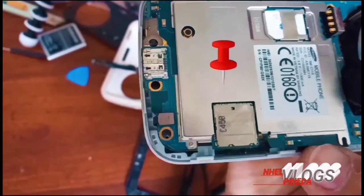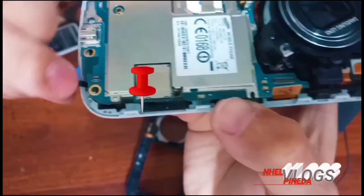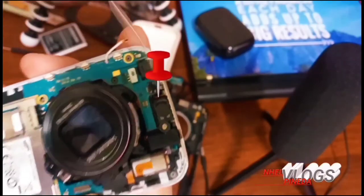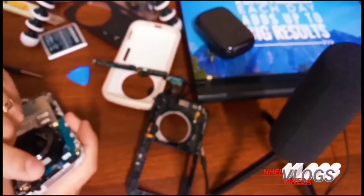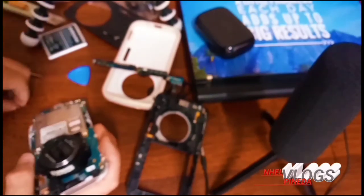And there is a small clip connector over here. That is for the touchscreen, I guess. And upside, there is a small screw in the middle. So we have to remove this one first. And we can pull this motherboard out safely.